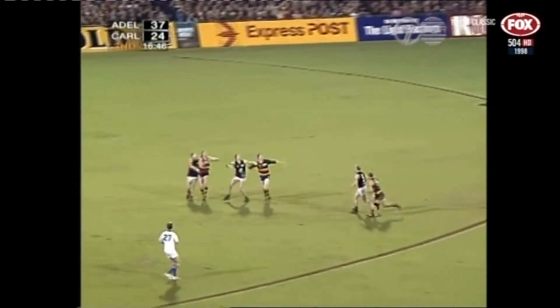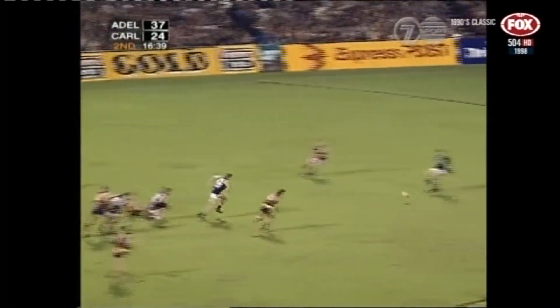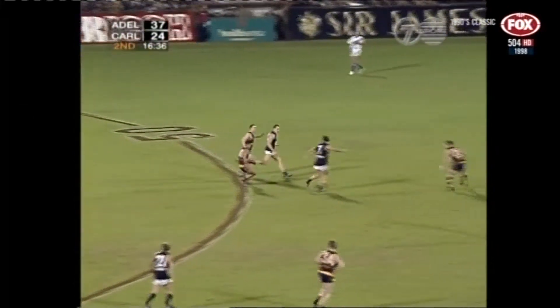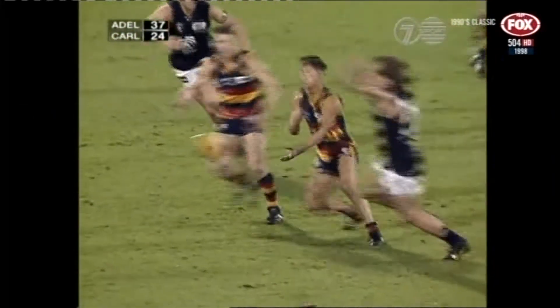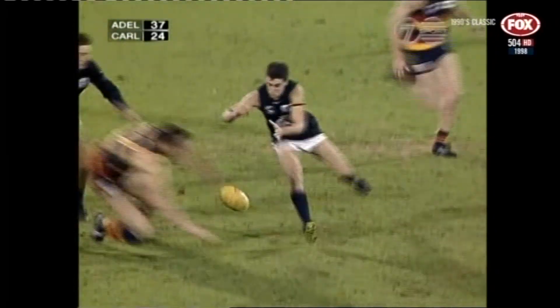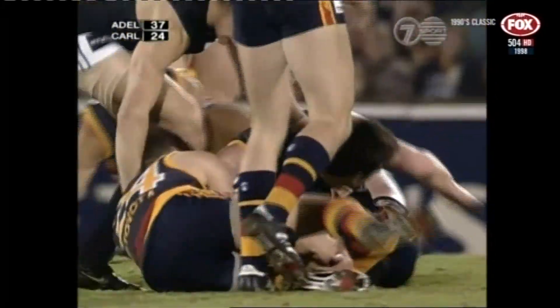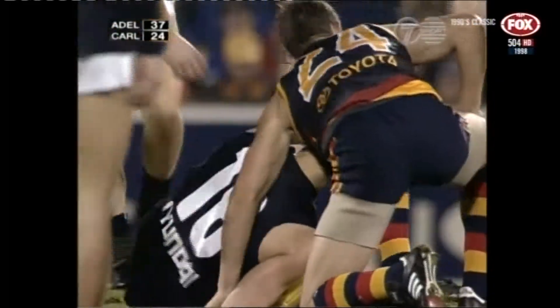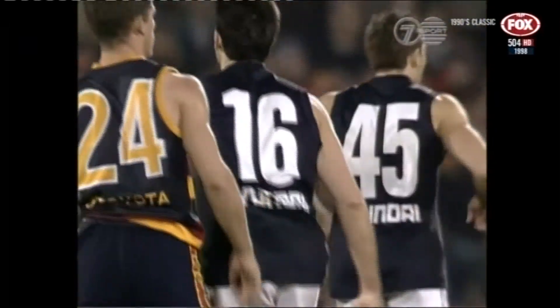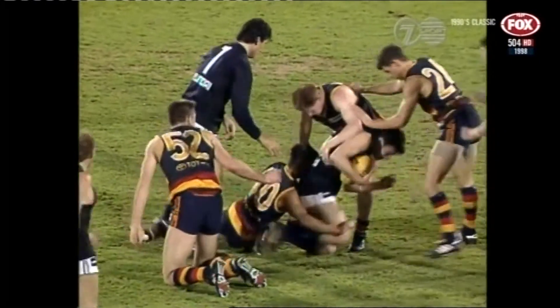Murphy takes the ball away, gave it up to Ben Hart. Ben Hart quickly onto his right foot, kicks to half forward. Beautifully read by Edwards — not able to gather the ball. Sexton knocks it forward. Ratten missed it altogether. Cook handballs back. Rusciuto tackled — still got the footy — gave it up, head pass back into the middle of the ground. Camparelli. Gee, wasn't Wren desperate at ground level — for a big man he certainly has a desire to get that footy forward.